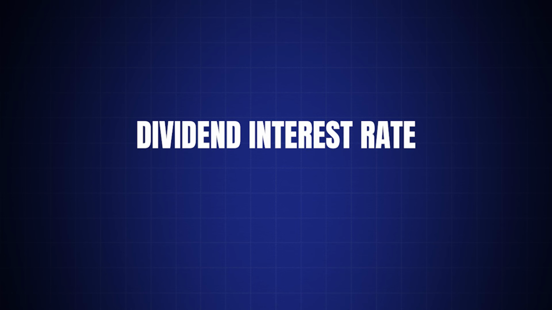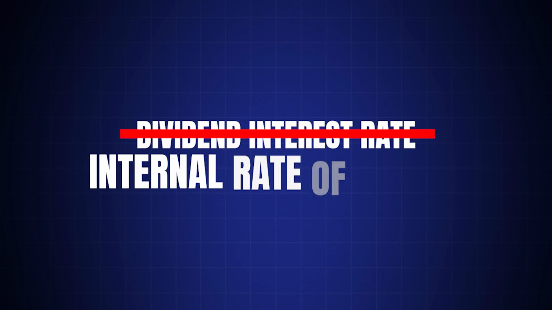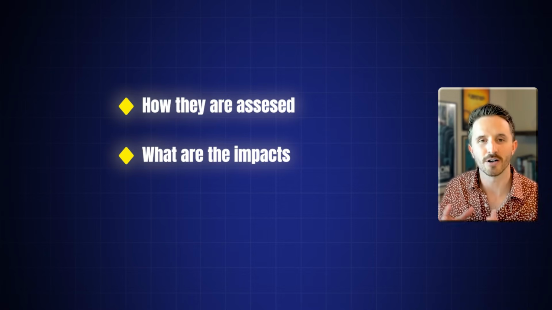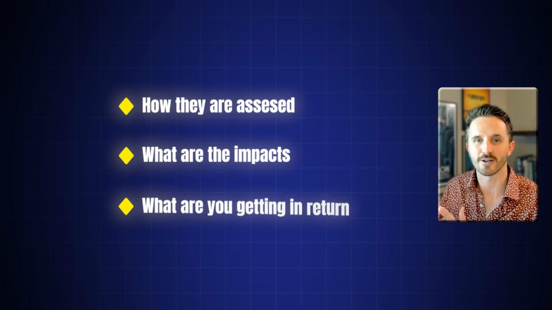And you might have noticed, but the dividend interest rate for your policy is not the literal internal rate of return that you see in the cash value. Why is that? That is because of the net internal charges. I have this presentation prepared to show you how those are getting assessed, what the impact of those are, but also what you're getting in return after everything is said and done. What's the drag on your policy?